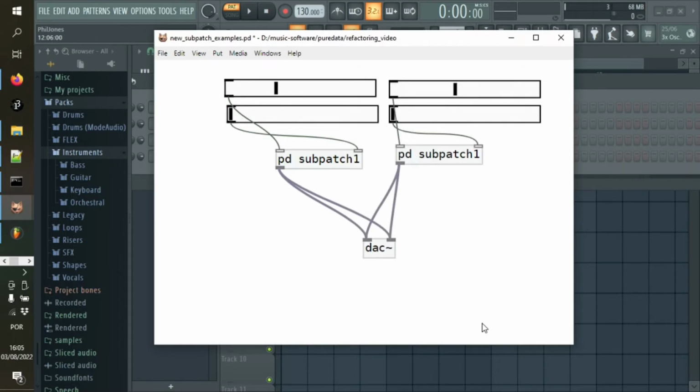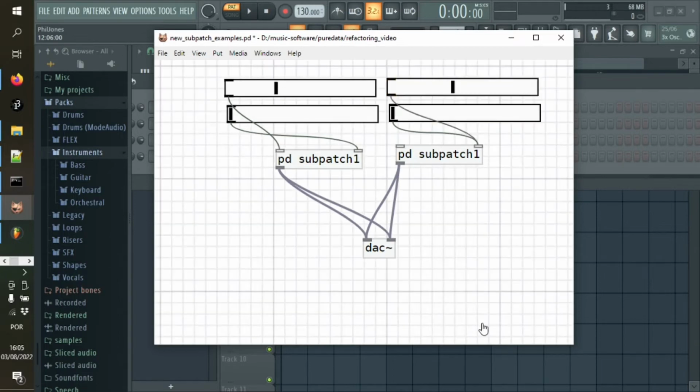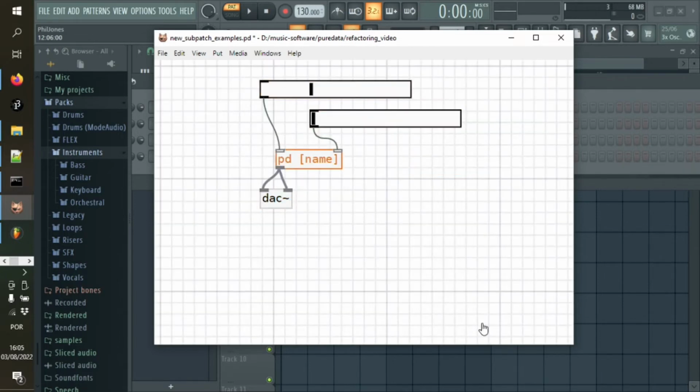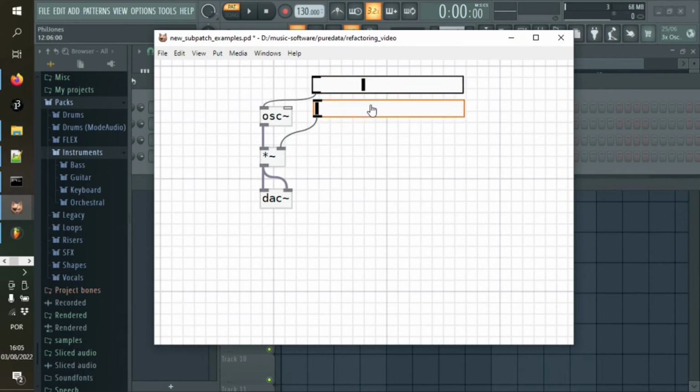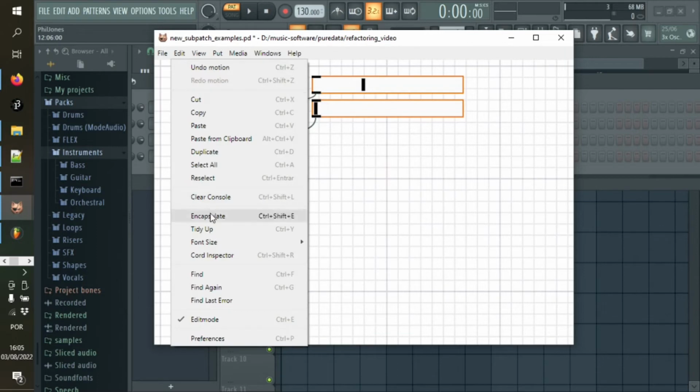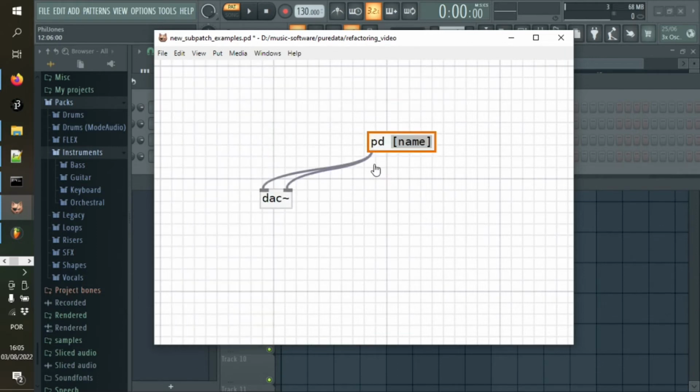But actually, that's not what I see most people doing when they do something like this. So let's just go back from before we made that abstraction. And now this is what most people are going to do, right? Most people are going to do it a little bit more like this. They're going to make the selection of their bit that does the work here, the oscillator and the volume. They're going to put the controls, the UI, into that as well, and they're going to make an encapsulation of that, and we're going to call that subpatch with sliders 1.